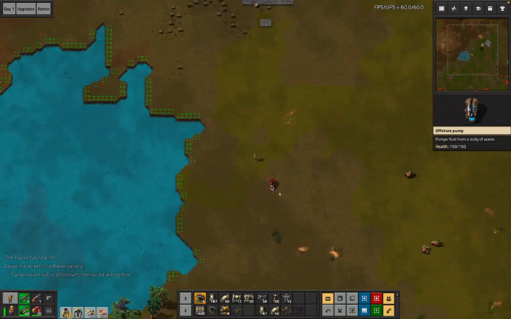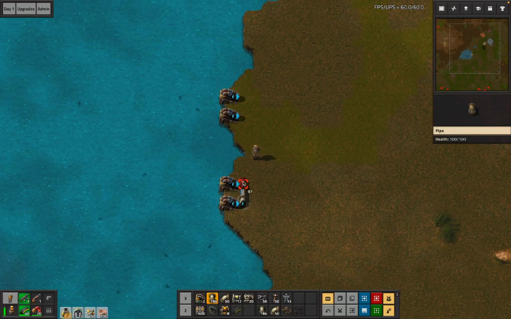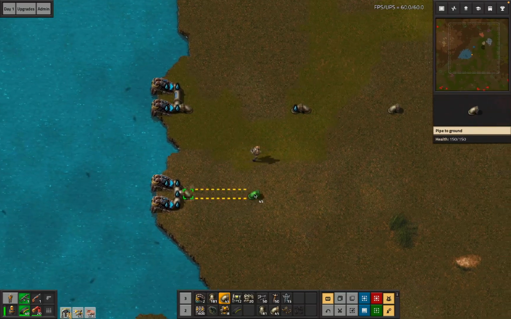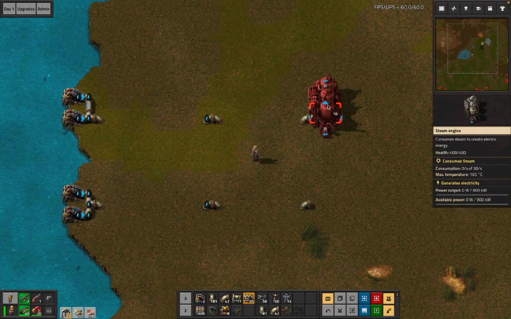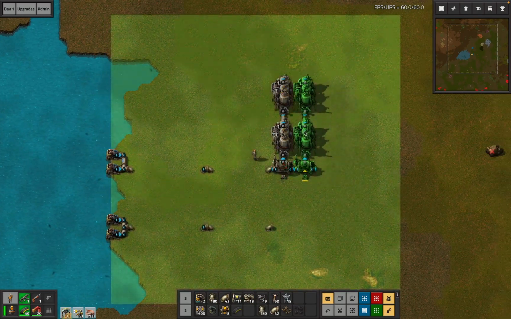All of those can go out the way, and then this is actually a pretty good spot for a power grid. Yeah, focus on building a power grid because I'm always kind of bad at that. Oh well. Yeah, there we go. Like so, and like so.